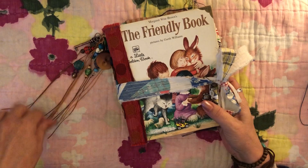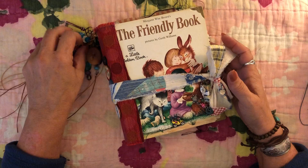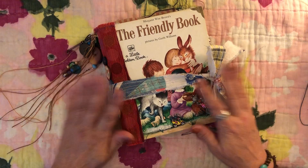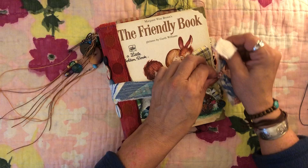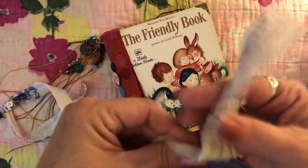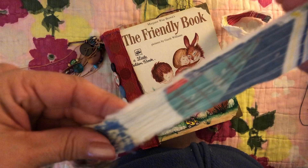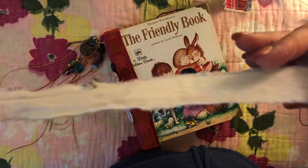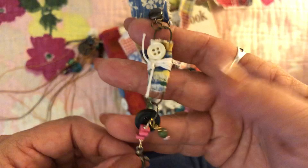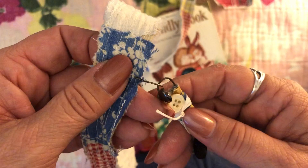Here's 'The Friendly Book' - I had never seen this one before and I thought it was so cute. Renee found it in her searching and had it in her shop, and I told her I wanted it, and she sent it along with the 'Four Little Kittens' and the Three Bears. Here's the tie on this one - it's similar to a couple of the others. This one's backed on muslin, and this little charm has a little turtle, a little bead, and little buttons.